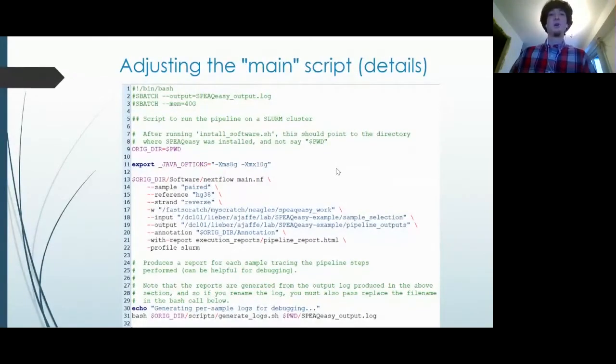The --input argument is a bit confusing, but it's the directory containing the samples.manifest file that I mentioned earlier. The --output argument is just the directory of outputs for where Speakeasy will put the outputs. --annotation you don't have to worry too much about. You can just keep it. If you keep it as its default setting, that should work for sharing the pipeline.